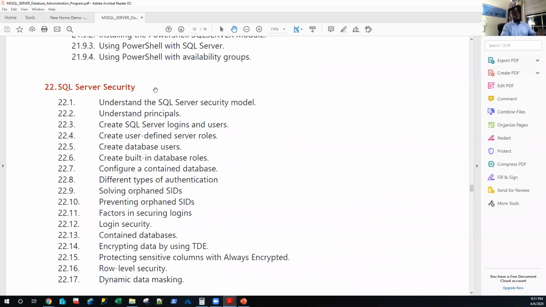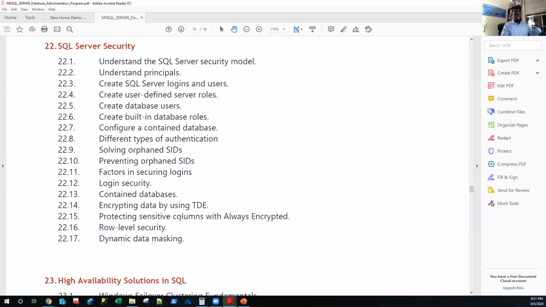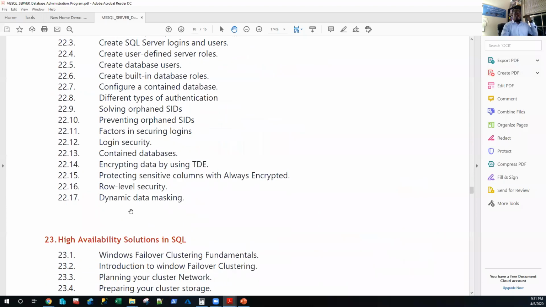And then security. We look at security, like we need to know who has access to the database, who should be able to access the database at what time. All security measures that need to be put in place, like encryption, transparent data encryption, always encrypted, data masking. Most of you see that all the time when you are filling a form and the social security column, all the numbers are X'd out except the last 4 digits. How does that happen? That falls under data masking.